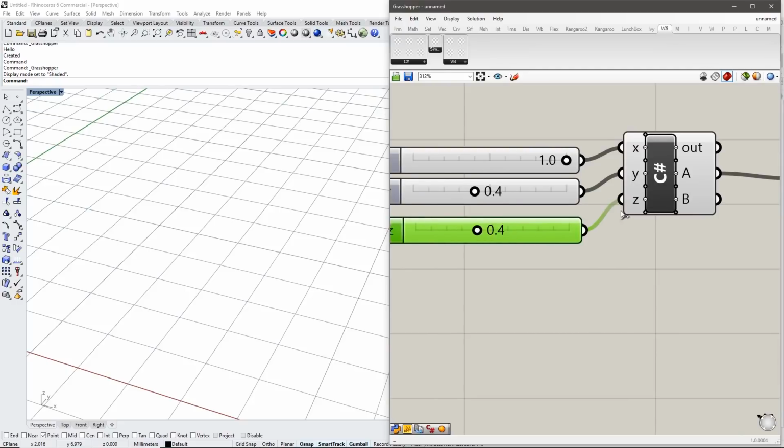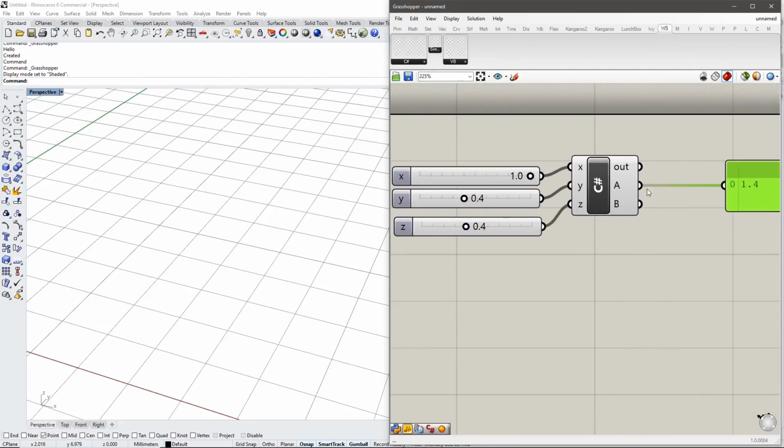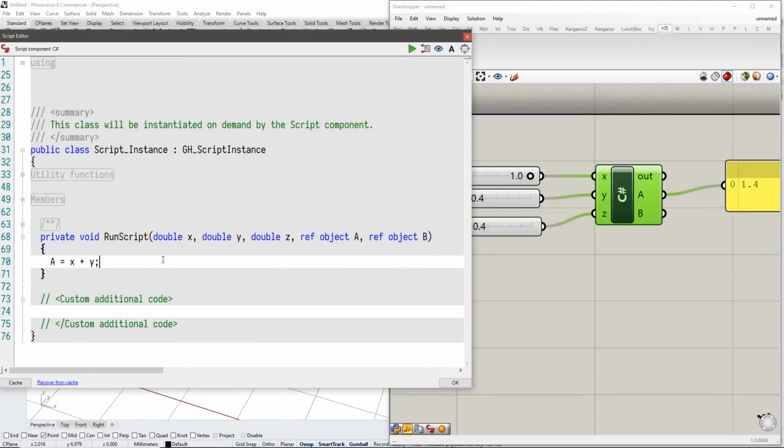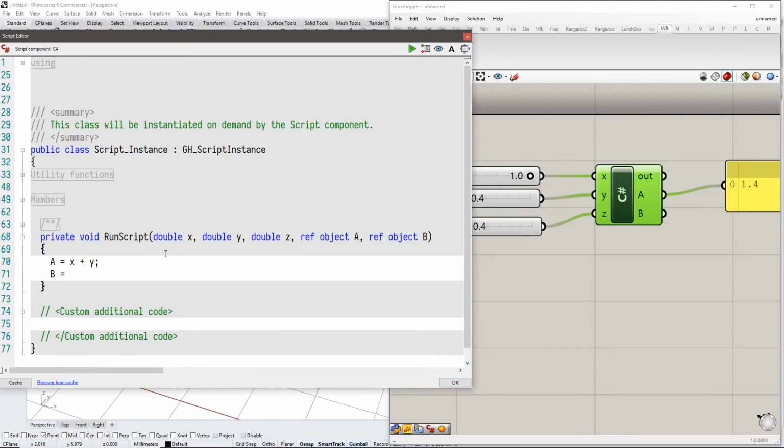Then I just hook up some data to z, and now my code is just adding one simple line just to see how we have two outputs. So this one is going to be x plus y plus z, for example.